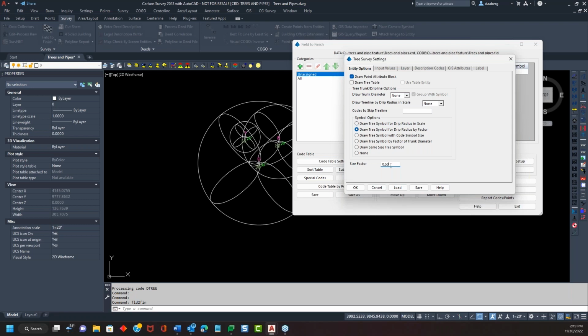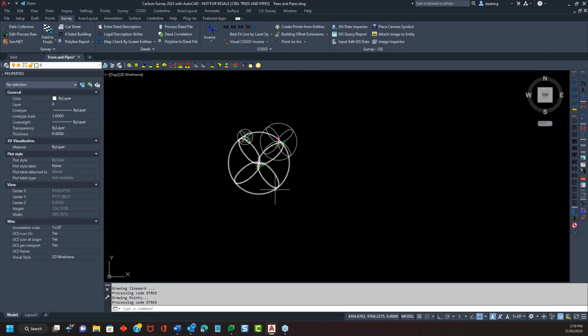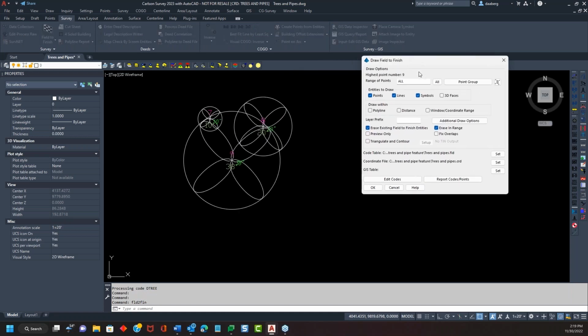This is set to 0.5. It can be anything you want it to be, and I'll hit OK and draw that. And so you see that the tree symbols all got smaller. It still labels it 38 inch, but it just draws a smaller drip line. So that helps clean up your plan.